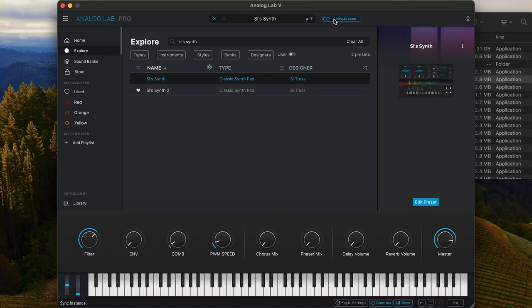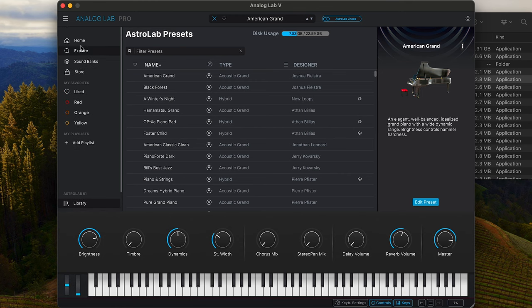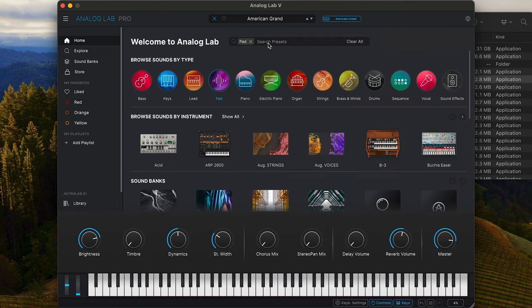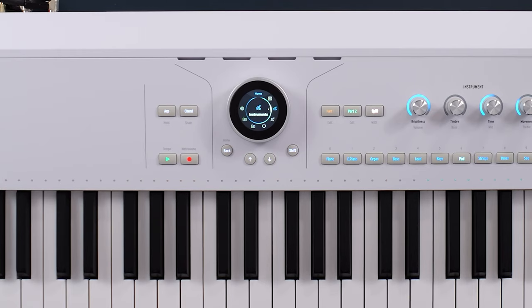Anyway, I hit link to Analog Lab. I'm now linked. Down here, I've got this library, which is Analog Lab's library. If I go back up and search for my sound again, Size Synth 2, and drag that down into the library, you'll see it's now transferring over. And like that, it's synced. I'm going to just unlink from Analog Lab, just to prove it.